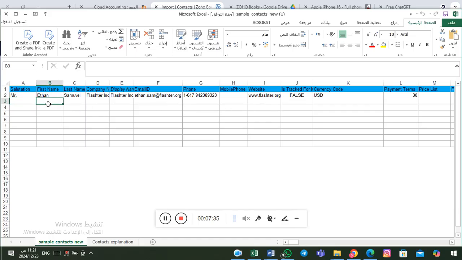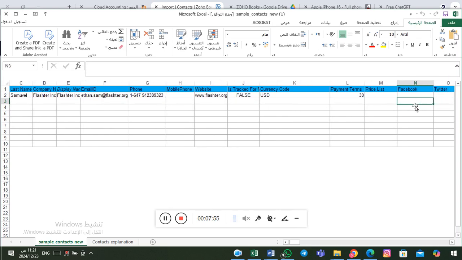It could be ready in an Excel sheet or another application. You only have to arrange your customers' details in this file according to the fields in this Excel sheet. You have to fill in all the details.